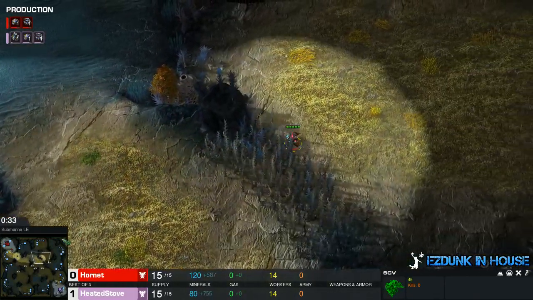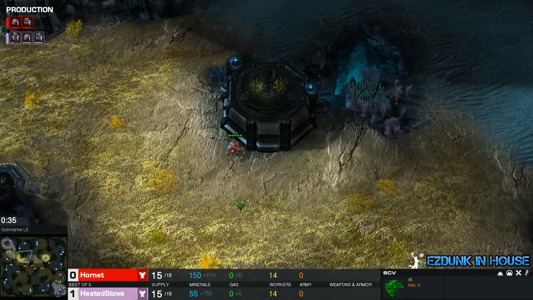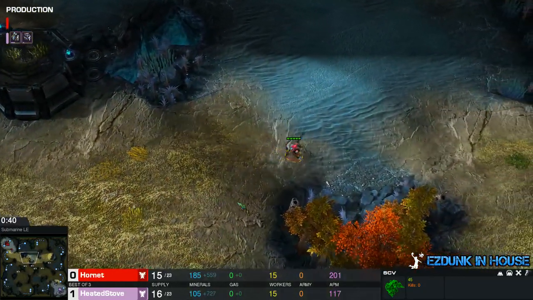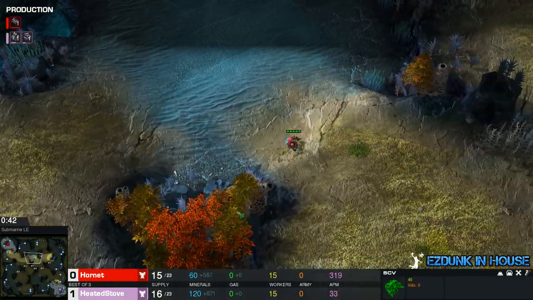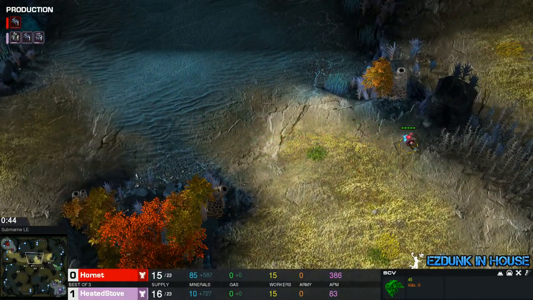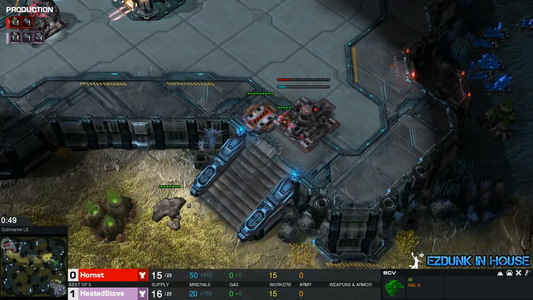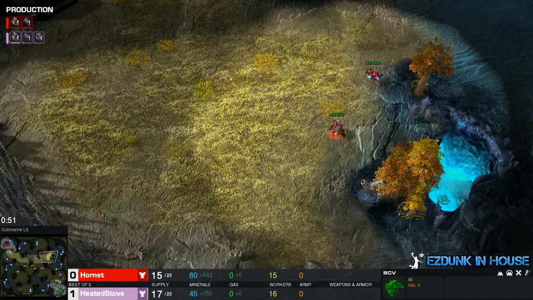And another. This is probably a Reaper Rush. Wait, it's probably a Reaper Rush. Hell yeah. An EZDUNK classic. Well, maybe not. There's a bunker. I mean, a rock's going down at home for Hornet. You know, this might be to sell the idea that nothing's happening from a scout from HeatedStove.